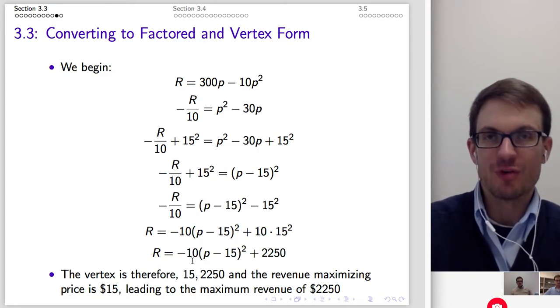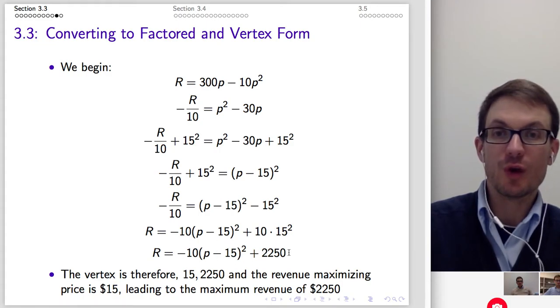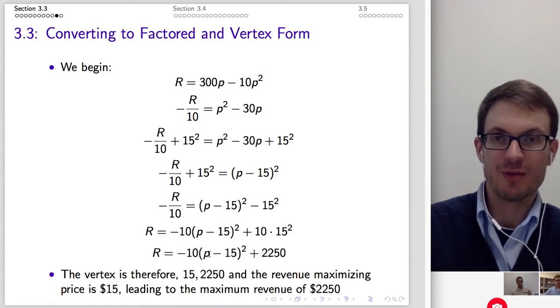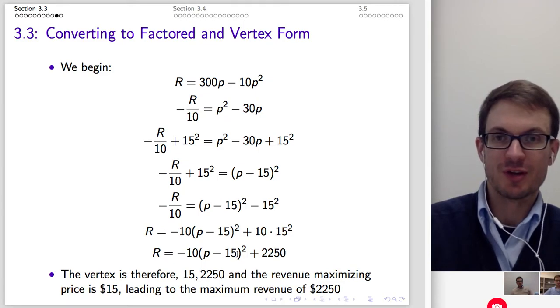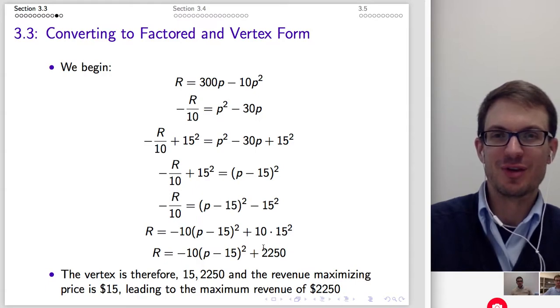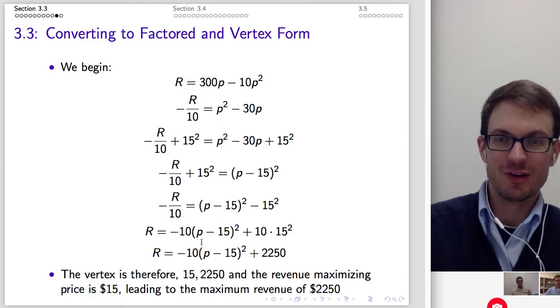We see that from interpreting this thing, right? Think about the algebraic structure. Where is this the biggest? Where is R the biggest? Where is revenue the biggest? Well, this is negative. Doesn't matter what this is, this thing's going to turn out negative, right? Because even if this term inside here is negative, it gets squared. So it doesn't matter what our price is going to be, this thing gets squared and then multiplied by negative 10. So this left-hand term is going to be reducing whatever is the revenue down from 2250. The only way we can make that not happen is if this whole thing is 0.